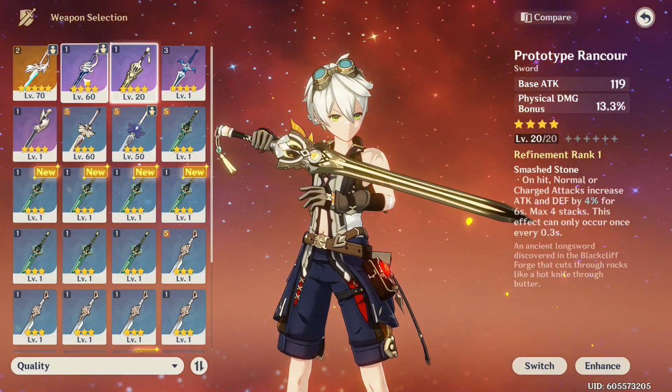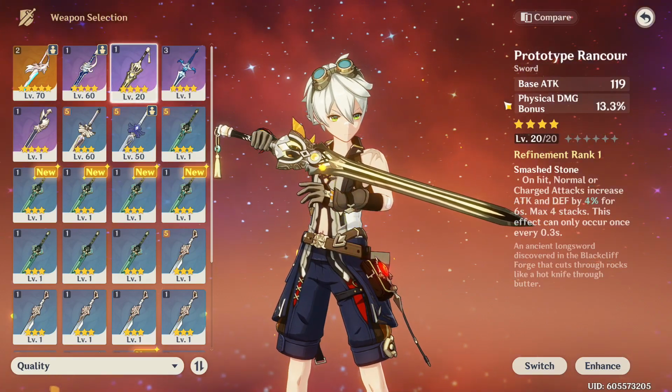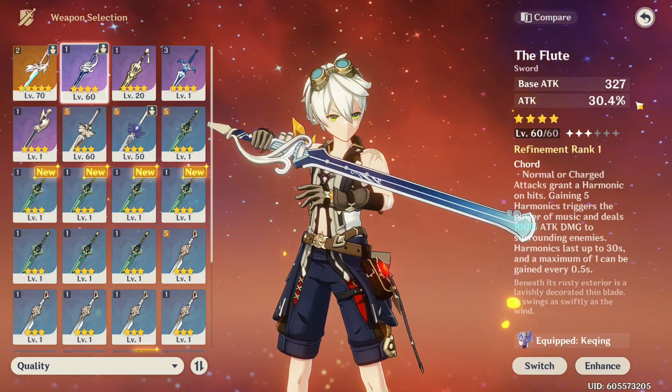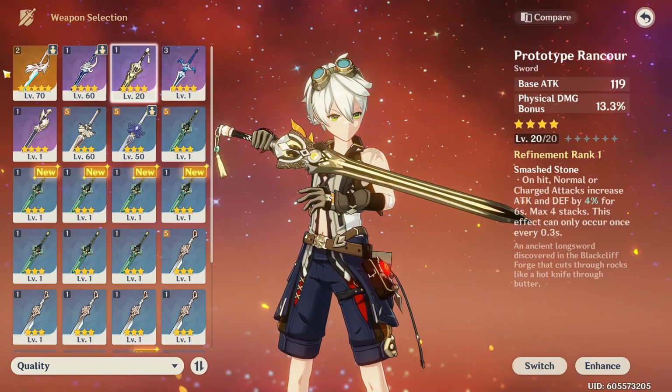So if you have to choose between two, it doesn't matter. You could choose prototype Rancor for the physical damage bonus or the flute for just the straight up extra attack percentage. And yeah, that's pretty much it when it comes to weapons.